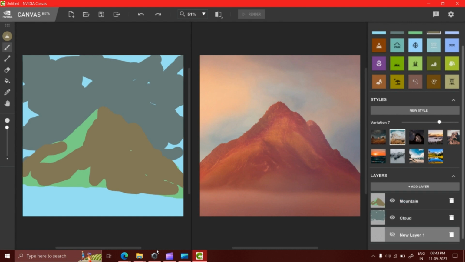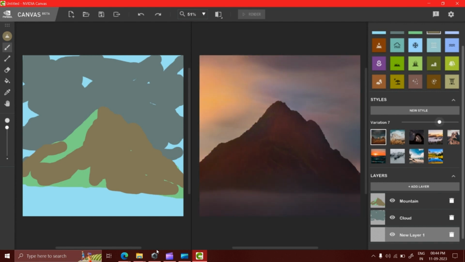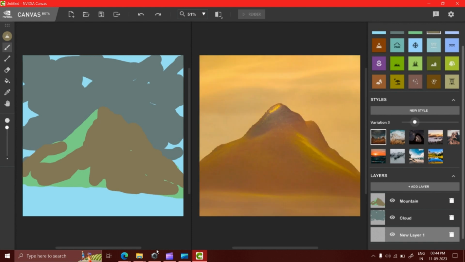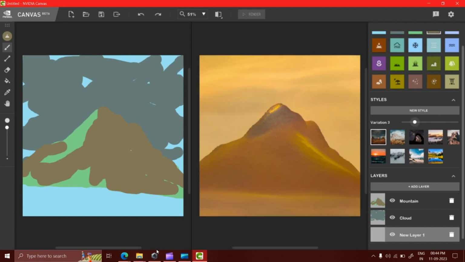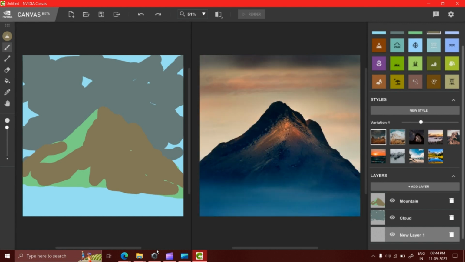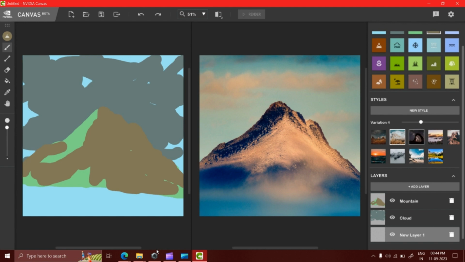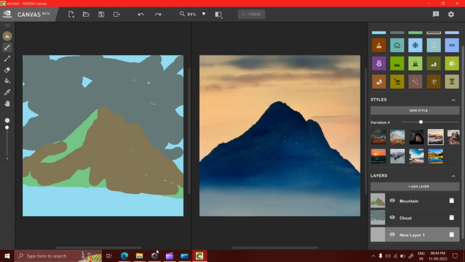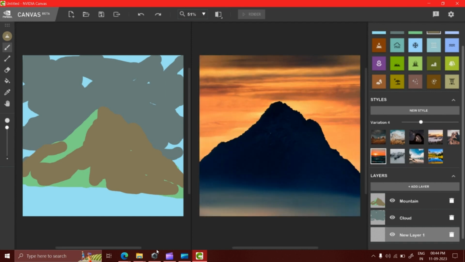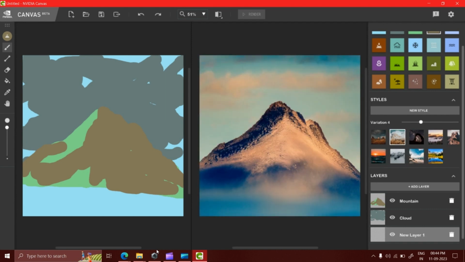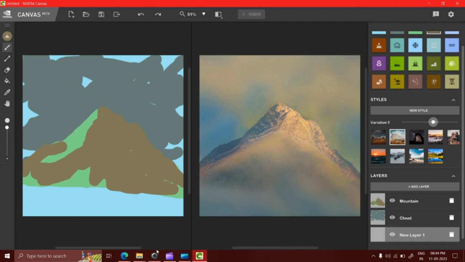These are the different variations in the same versions, right? This is the first version, second version, third version, and so on and so forth. These are the different variations of the same version. And this will be different, see, but not completely. The basic elements and basic composition will remain the same.